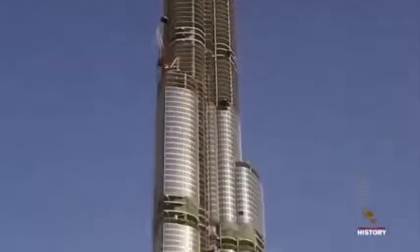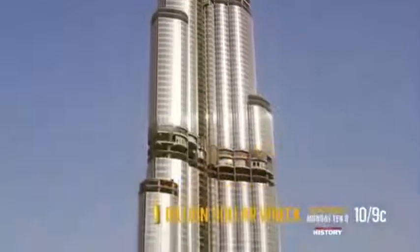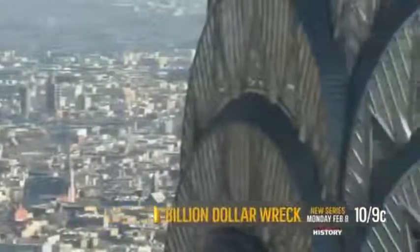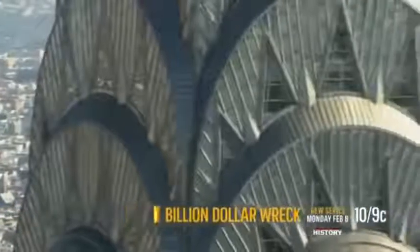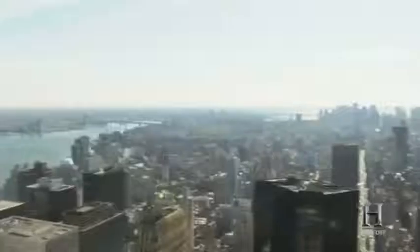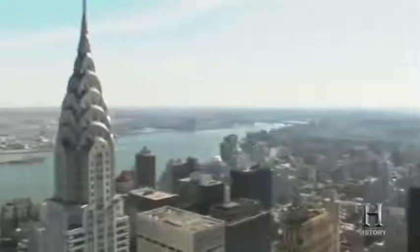The facade of the unparalleled skyscraper will contain more than 400 tons of stainless steel. That's 10 times more Nyrosta than the Chrysler Building. Even so, New York's brilliant icon won't lose its fans. It's so high up in the air that the sun is always reflecting off of it. And no matter where you are in the city, you can see the Chrysler Building, and its gleam is always there.